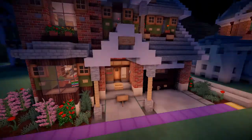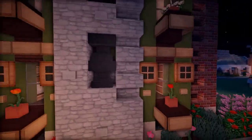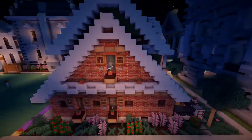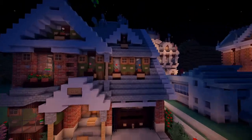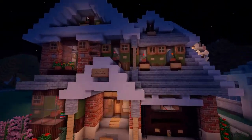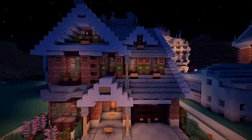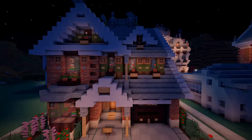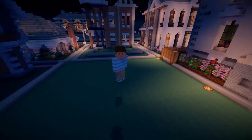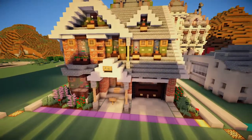How long did it take you to build this house, Durr? I was done two hours after the competition started. Two hours to build this — holy cow! I think the interior took longer than the exterior. The exterior was done in about half an hour to 45 minutes. Did you have any inspiration? I started out with the walls without any details and just added on to it — I did what I felt like; I wanted it to feel like being at home.